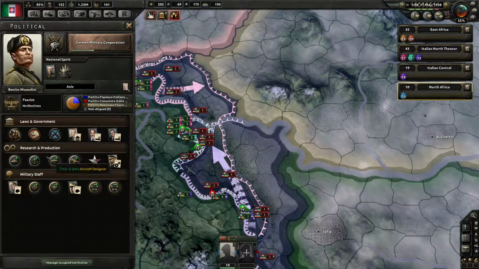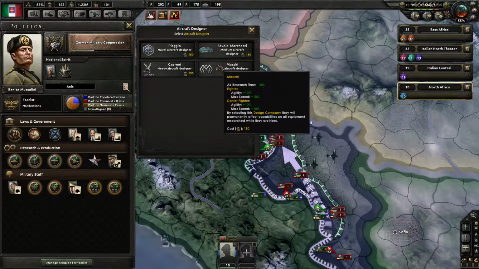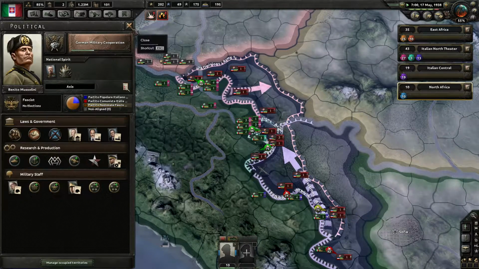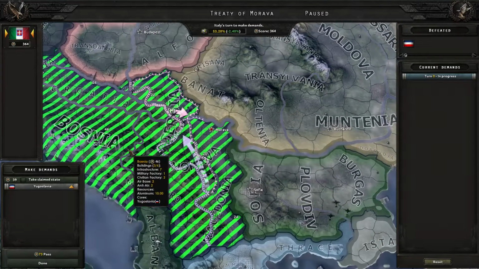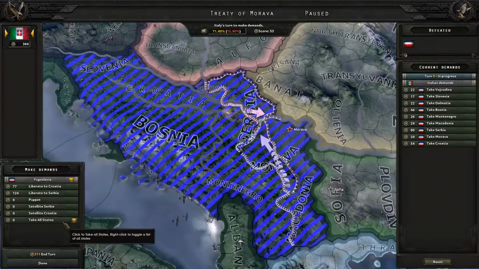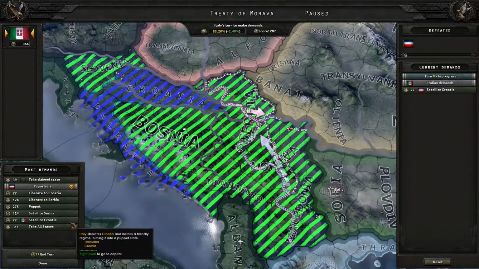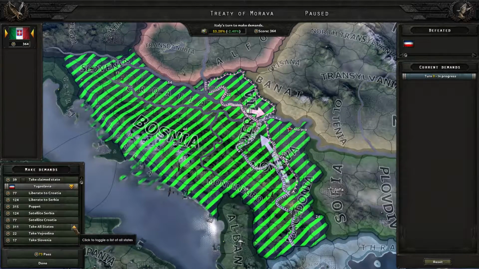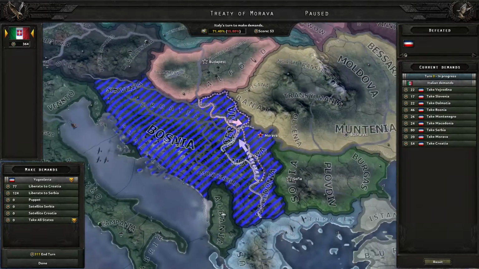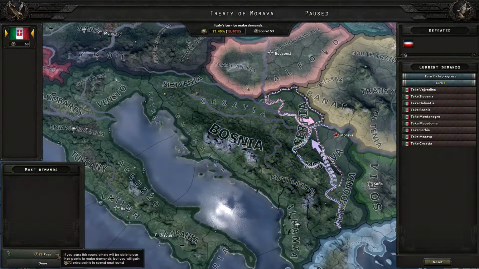We can modify our government. What do we want? Ship design, aircraft designer. Yes. We want better aircrafts. Thanks. So, Yugoslavia. If I'm going to take all, we are probably going to start World War II quite soon. Oh no, it's going to 71. But I want it. It will make us so much stronger. You know what? I'm going to do it. I don't care if World War II starts early. Done.